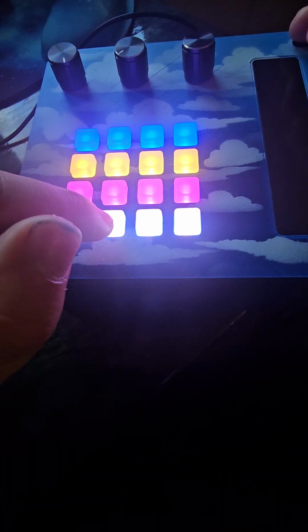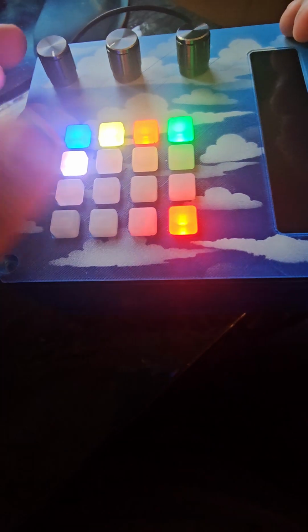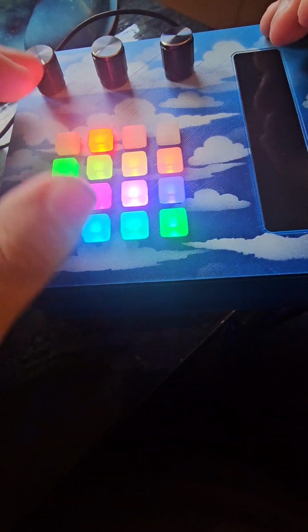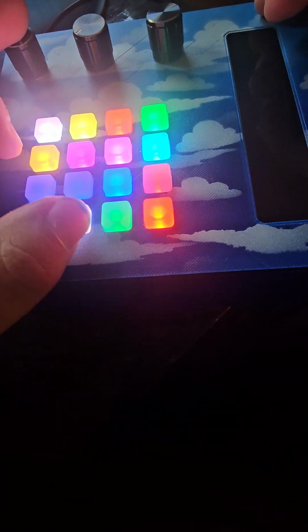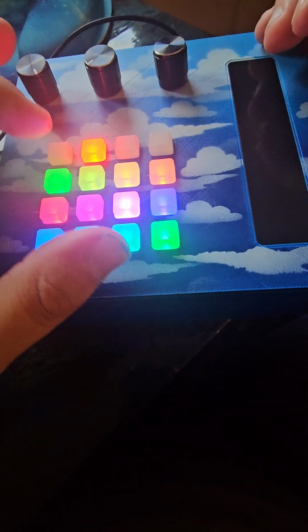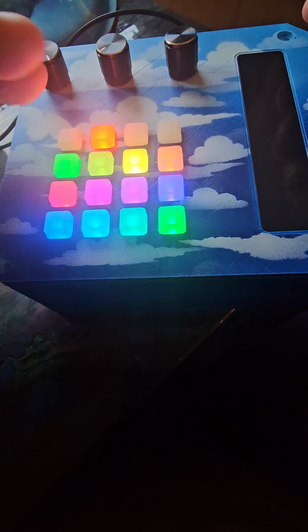I may even switch this modulation menu, and I'll show you here in a second. So first off, let's show off the free poly mode with portamento on it.